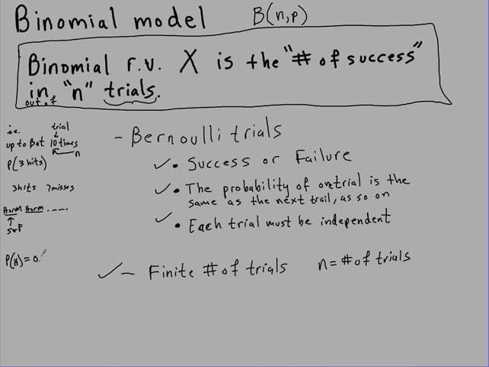Okay, so let's just say he has a 28% chance of getting a hit. So the probability each time that he would get a hit would be 28%. Okay, so that would be true. Each trial must be independent, so the chance he gets a hit the first time can't affect the chance he gets a hit on the second one.